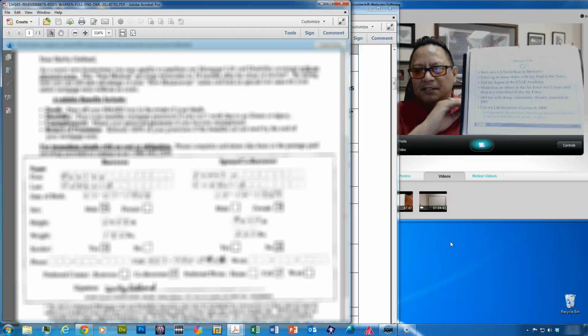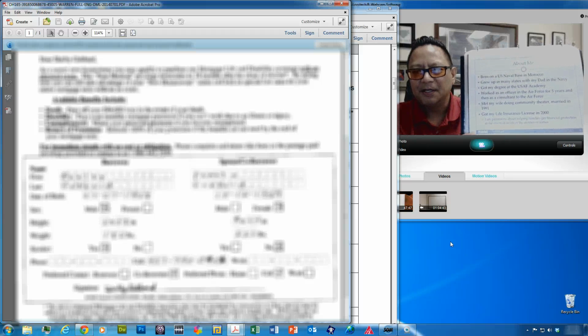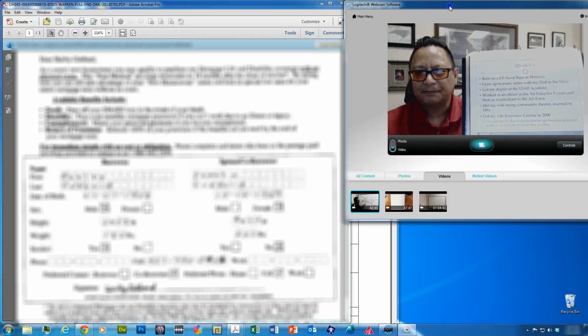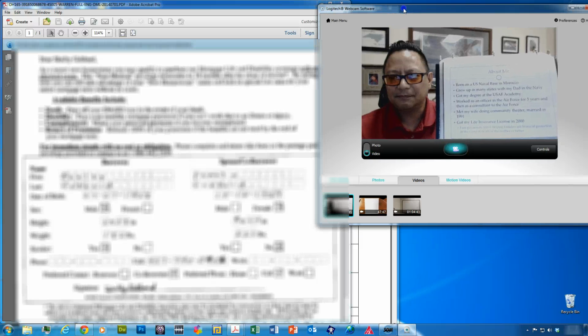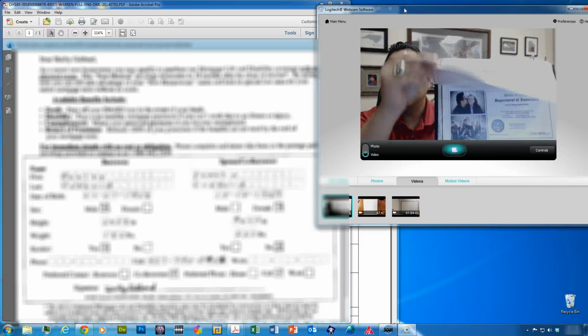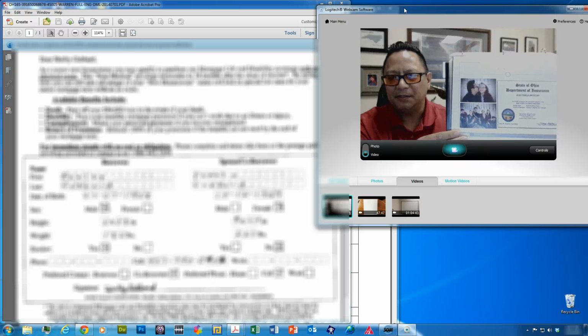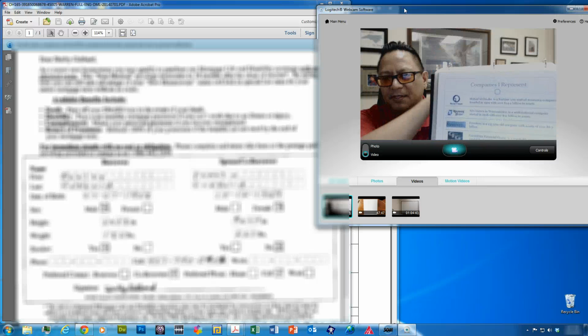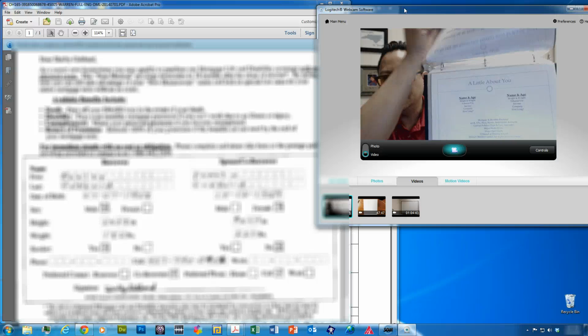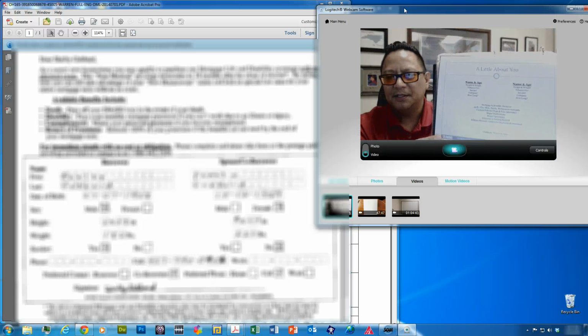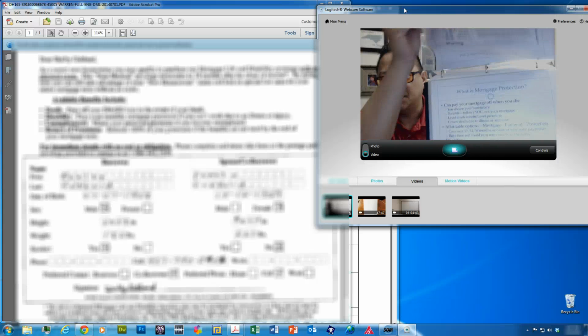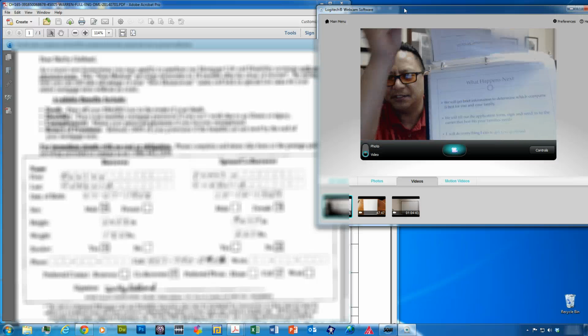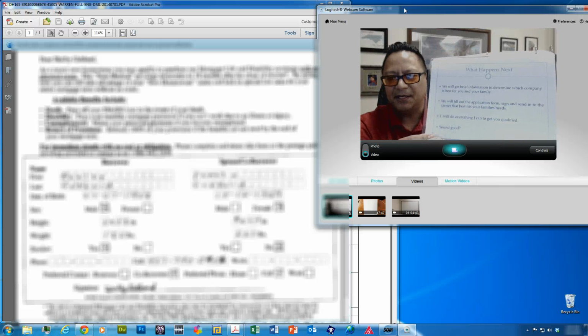So I tell them a little bit about me, show my picture, my license and my family, the companies I represent, and this is called the ATM, the Agent Training Manual. And this is our little flip chart deal. What if? Talk about the what if scenario. What is mortgage protection? And what happens next? We're going to get information from them.